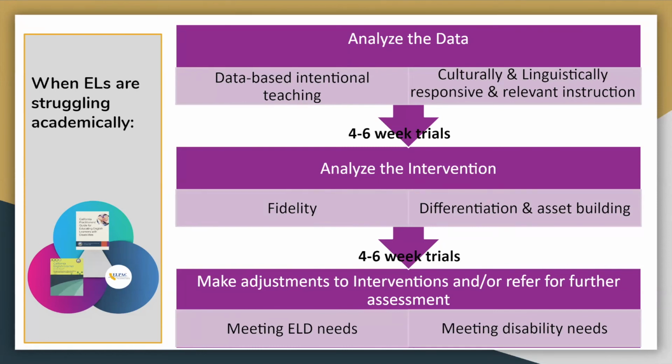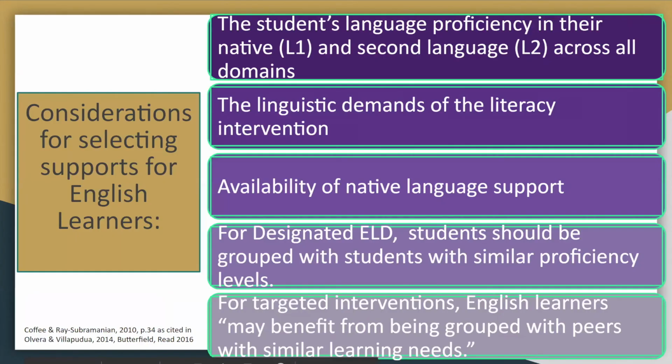How are we supporting the transition from that L1? How are we building English academic language for that child? Or have we tried successive trials and now realize that in actuality there's something more? Having looked at the language versus disabilities figure, we then look at whether there's another question. Perhaps there is a disability need and we may need to move forward with referral. But again, all of those steps we'd want to acknowledge and look at.